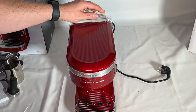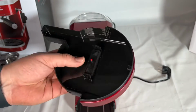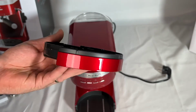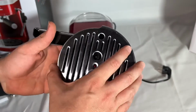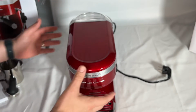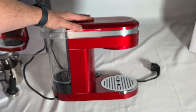We have a really good designed drip tray. The drip tray is easy to remove, easy to handle, and of course easy to reattach. And it comes with good quality materials. I think it's ABS plastic, but ABS is a good plastic. And the drip tray itself is, I think, stainless steel. So we have a water tank, capacity 1.4 liters, with a water tank handle. We have a water tank lid. We have a cup warmer on top of the machine. We have a drip tray plate, a drip tray itself.